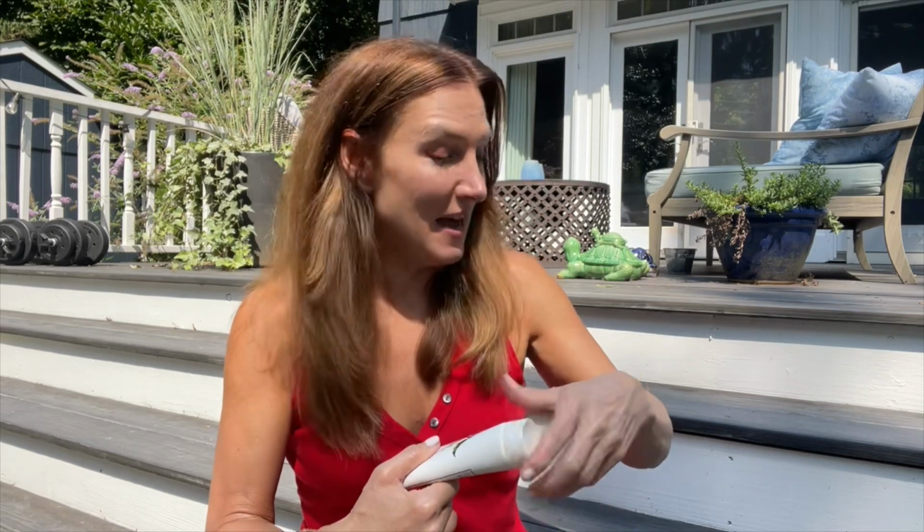This sunscreen is slightly tinted, which makes it really different and great for any skin tone. The base of this sunscreen is aloe vera, which, as you know, has many beneficial properties for your skin. It hydrates your skin, it helps regenerate damaged cells, and I love putting this on.